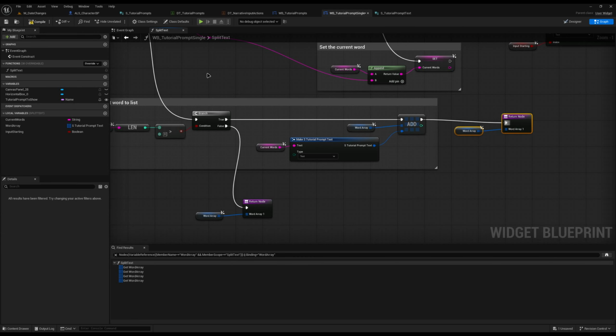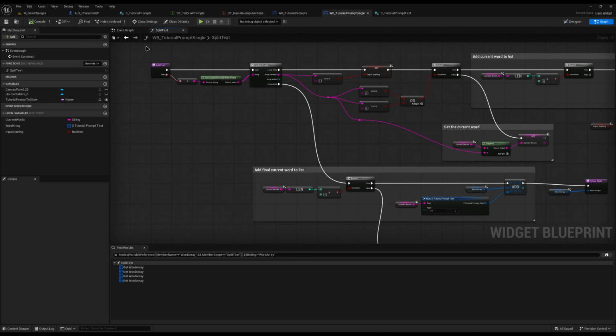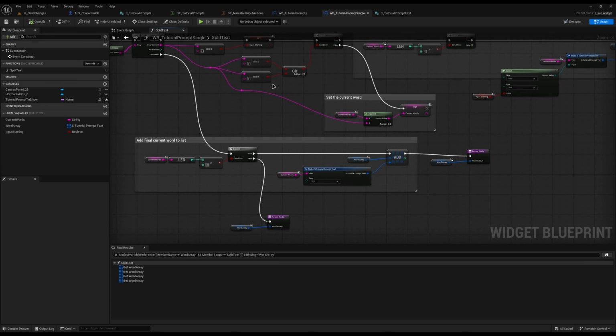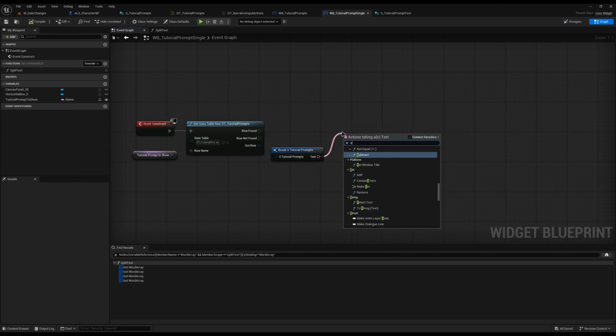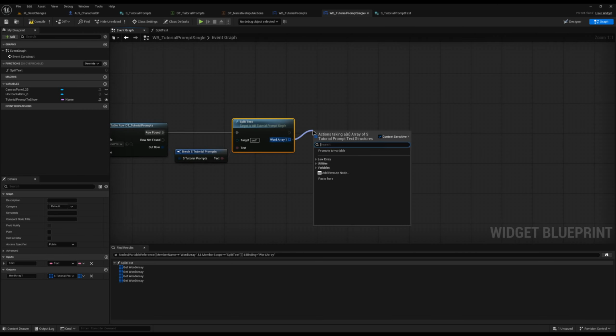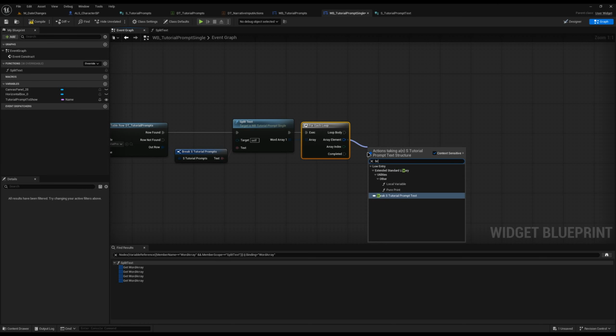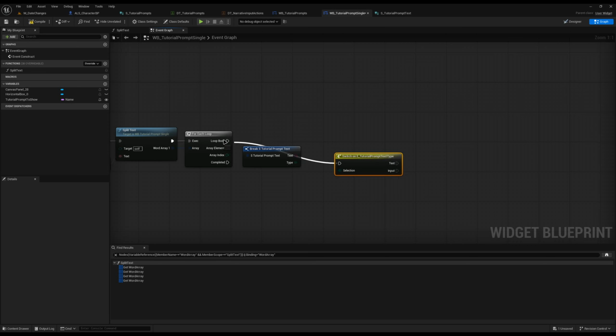If we hit compile and save, we now should have a function that's going to loop over all of our text, break it down into the individual segments and build it up for us. Back on our event graph, from this text here, we can now call split text, and it will give us out the word array of everything we need to build up. We can now loop over this, and if we break the array element, I'm going to take off the type and do a switch, and plug this up to the loop body. If it's text, we know we need to create the text widget. If it's an input, then we know we need to create the actual input prompt for it.